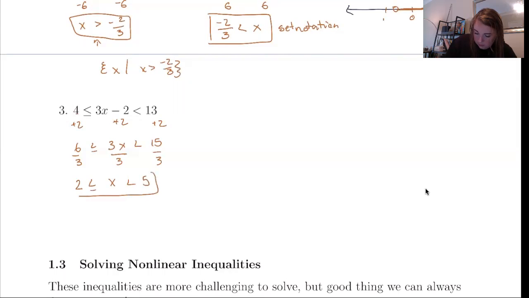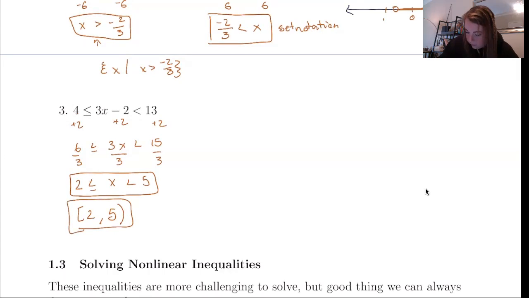Great, beautiful. So that's our set. If I wanted to write it as an interval, I would do 2 all the way up to 5, but not including 5. And then on the number line, I'd probably do like 0 down here and then 2 and like 5 a little farther. There we go. And then I would do a closed circle at 2 and an open at 5, and then I would connect them because it's things between 2 and 5.